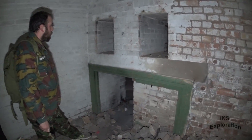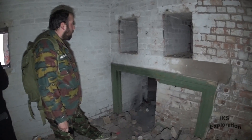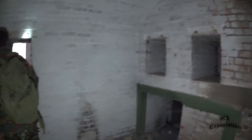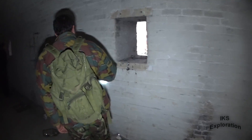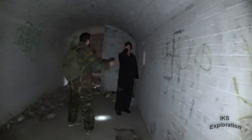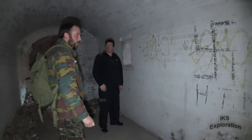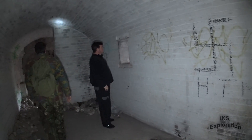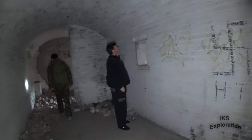There's ventilation or something in there. The ventilation doesn't go up to the surface — I think the ventilation goes into that room next door. You wouldn't want smoke coming in here, and if any sparks came up you wouldn't want it in here. But this hasn't got any holes in it, which makes me think this is not a powder storage area.